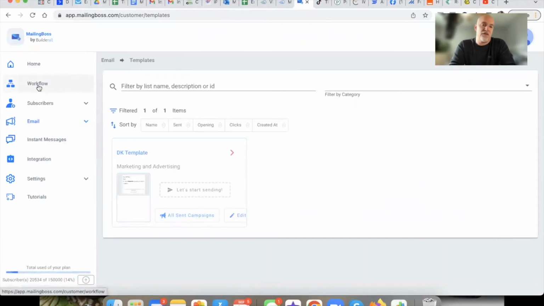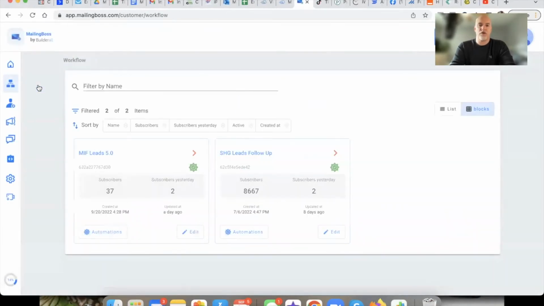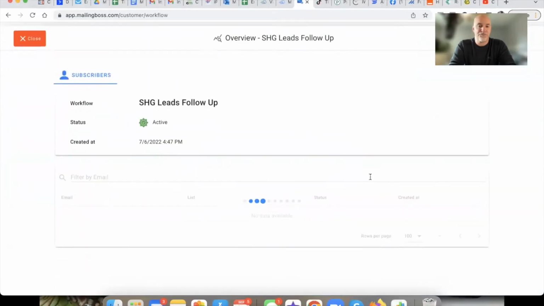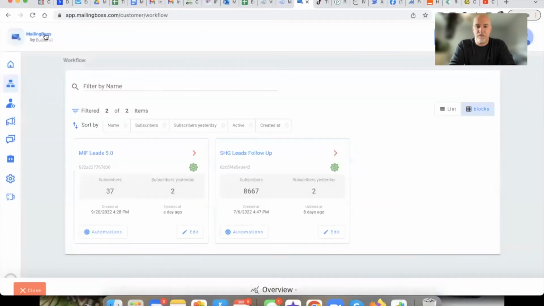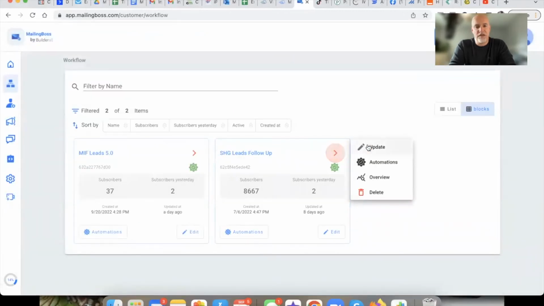Now, let me show you another little tidbit right here. When you go into a workflow, if you're going to create a workflow, which I like, workflows are great, you link them to your capture page. That's definitely good to know, simple stuff that you want to understand. You link your list to your capture page, somebody opts in, then they go through a workflow. So let me show you one of my workflows right here. Oh, my bad, wrong button. Still getting used to it.